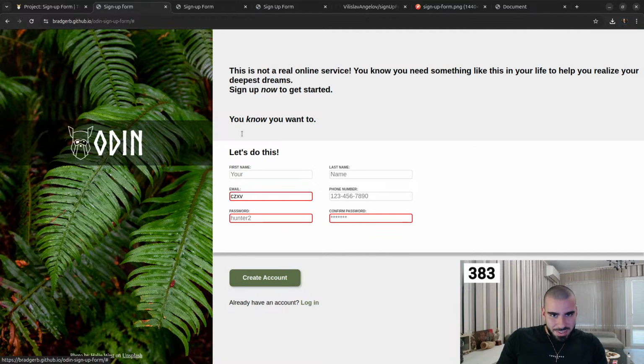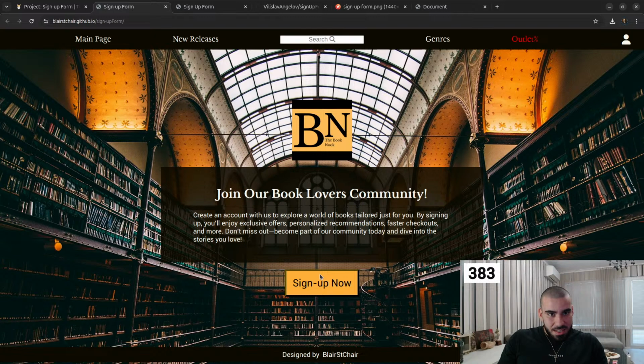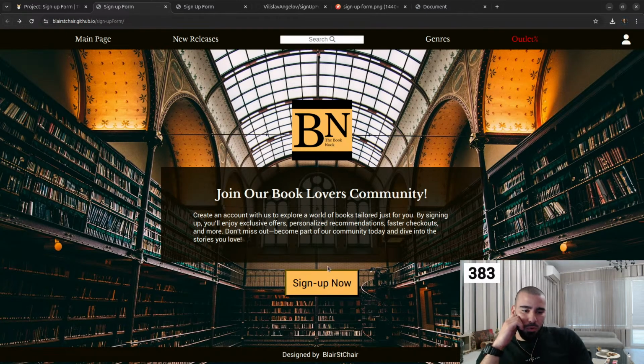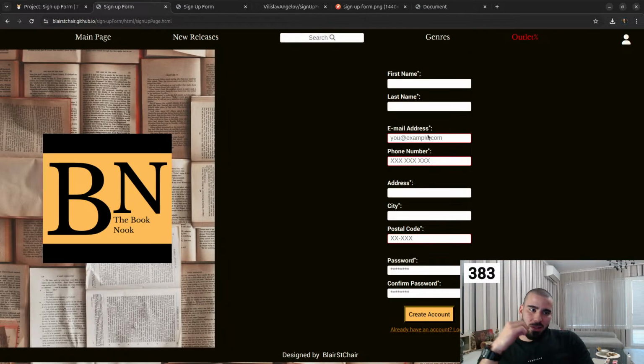They're copying it just one-to-one. Sign up now. This man did like a whole, I think he did a few projects into one big project, because this is, I think, the book library from a future project, and he did the sign up form inside of it, which is cool.